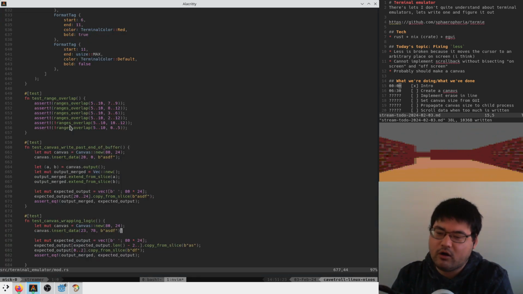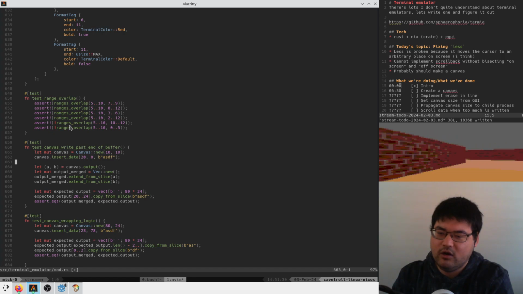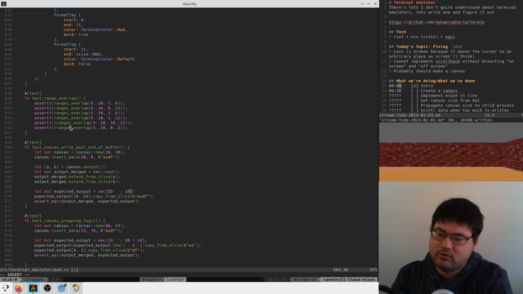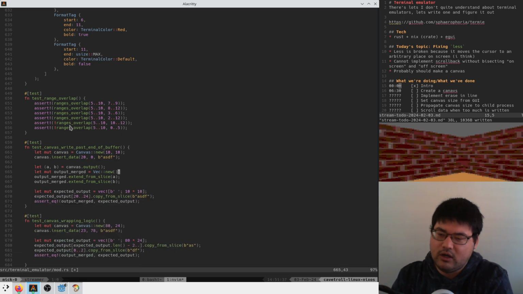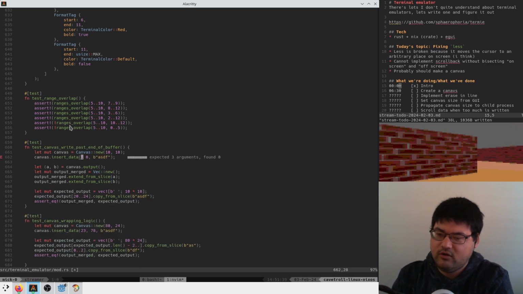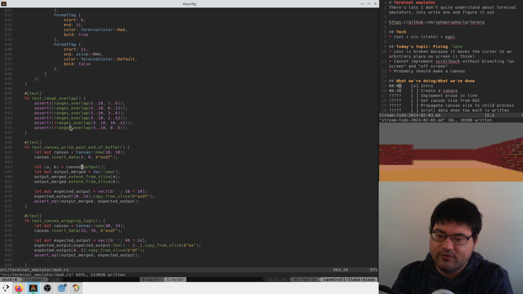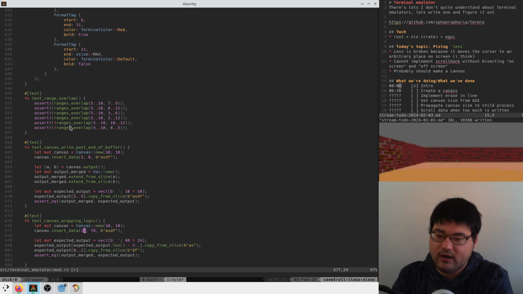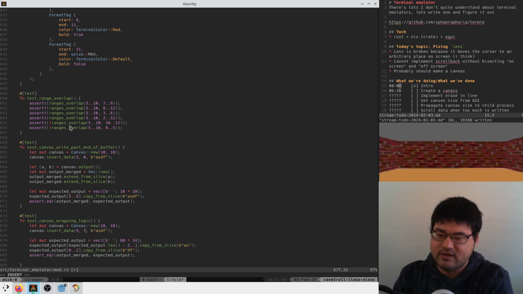Output merge. And maybe our canvases are too big, to be honest, because when these things fail, it's like a disaster. So let's just make them 10 by 10, because we can assume that any logic will continue working. We can say that this offset should be 5, and this should be 5 to 9. We'll do the same thing here, a little 10 by 10, and we'll insert data at, instead of 2378, 9, 7.